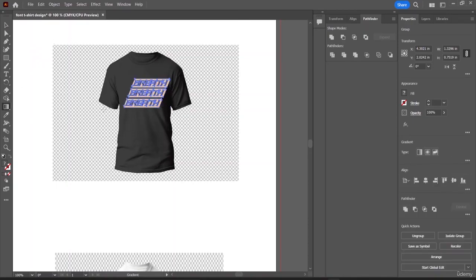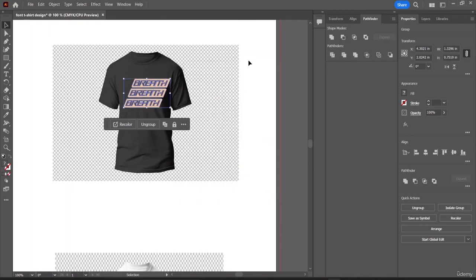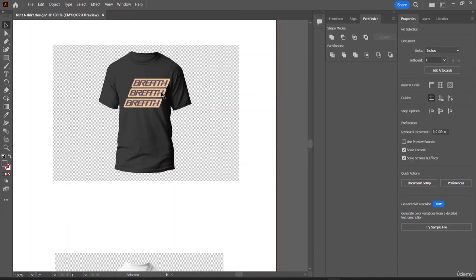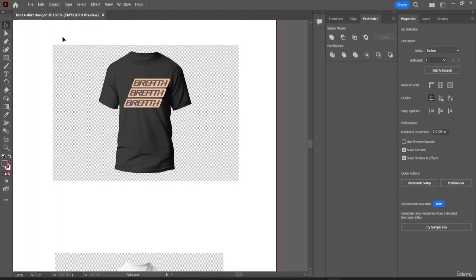And here, if I just come here in the gradient tool, what I can do is I can just select this thing up or down over here. Then I can do all of this thing. Okay, so I'll just cancel this thing from here and I'll just keep all of this here in the middle. Okay, so now if I just ungroup all of these things again, then again I'll just come over here, select the gradient tool, and now just take side over here and come here again, select the selection tool.